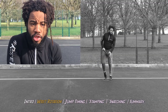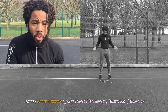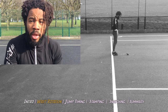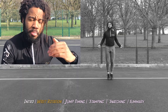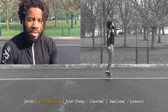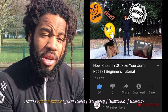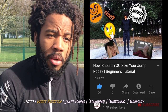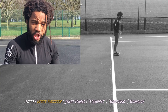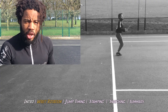Bring those hands in towards you — you don't want your arms out. If your rope is the wrong length, fix it, because you're gonna be working on double unders for a long time. Get the correct length. We've got videos on how to size the correct rope for your body. That will allow you to adopt the correct hand positioning, bringing your hands in towards your hips with the elbow tucked backwards.